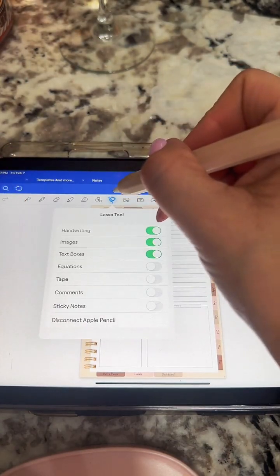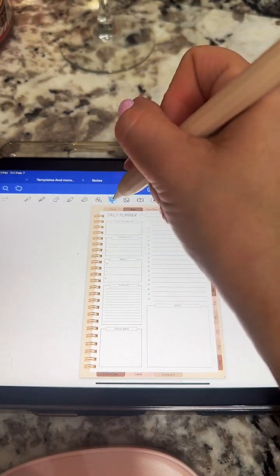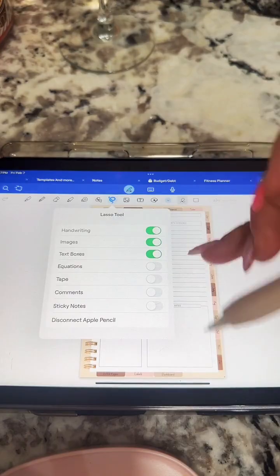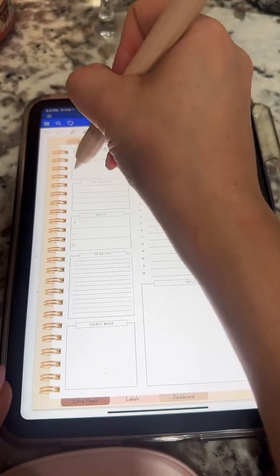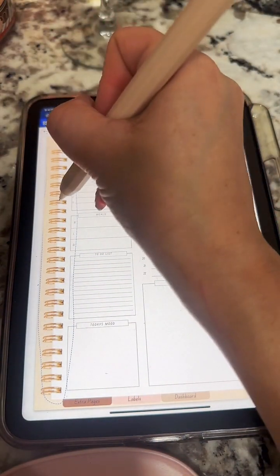So let's say I'm going to take this spiral here. Hold on, I gotta figure out how I'm doing this. All right, I'm gonna take this spiral. Wait, why isn't it going? Images is on. All right, hold on. Because I'm gonna figure this out for you kind of like on live, and we'll see if this works.